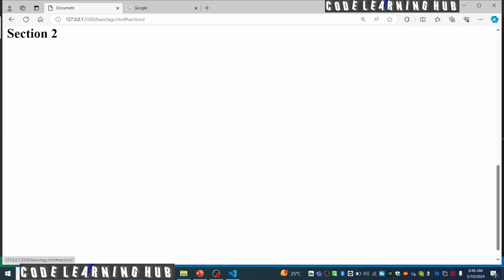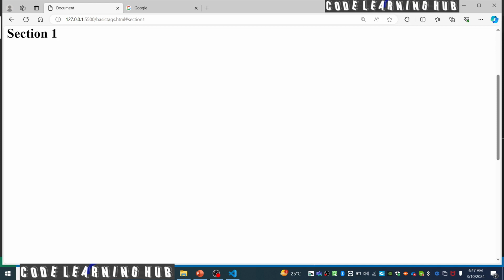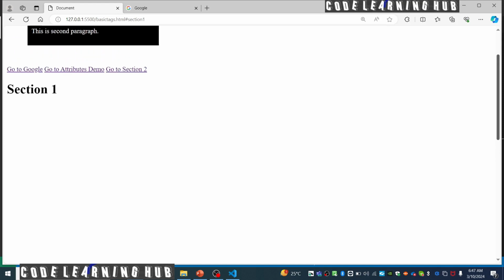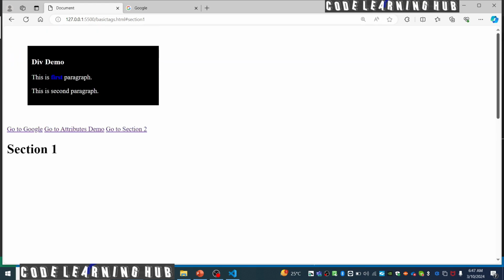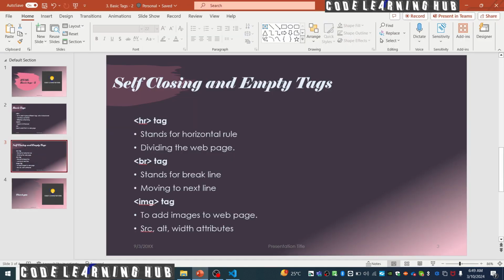When I click on this, it is automatically scrolling down to the section 2 part. And when I click on this go to section 1 link, it is taking me to section 1 in the document.